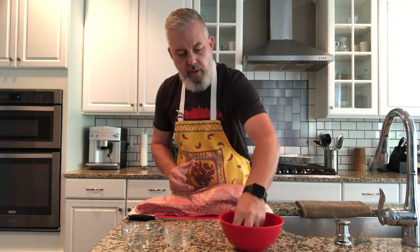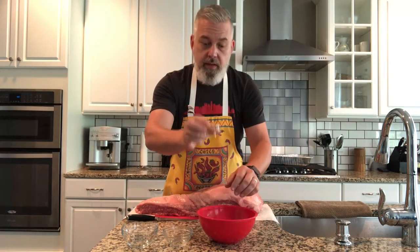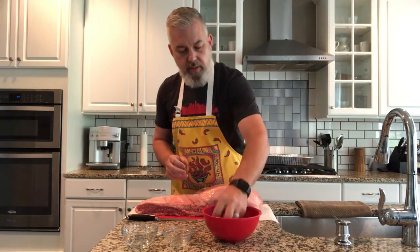As we stir these up, you can tell it's coarse, which is great. The only fine thing we put in there is cinnamon — this is my own little secret ingredient — because I do a red wine barbecue sauce. If you remember from the original barbecue tips and tricks, it's a great red wine sauce and I really feel like cinnamon on beef is sort of my hidden secret. When you add the red wine, the cinnamon, and the beef, it all comes together to be one beautiful combination. So we've got this rub ready to go.